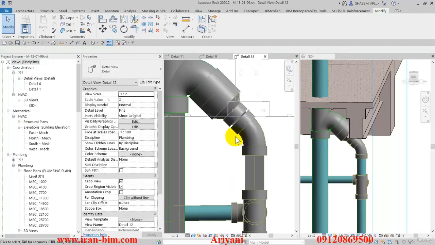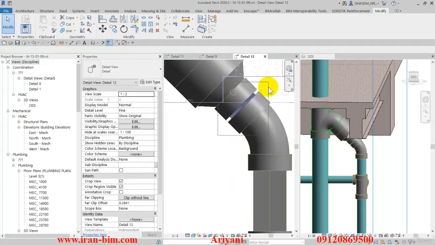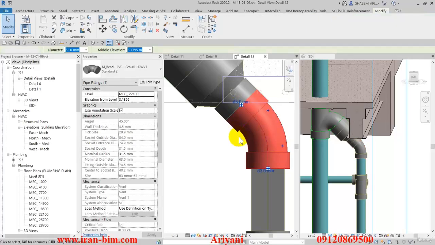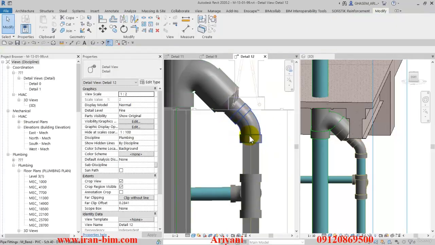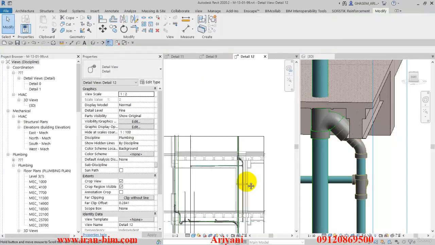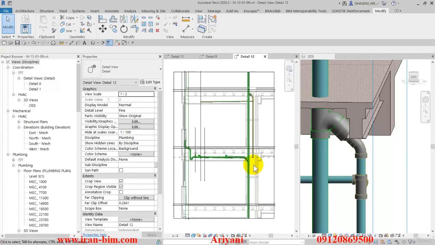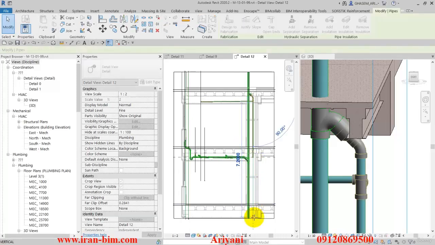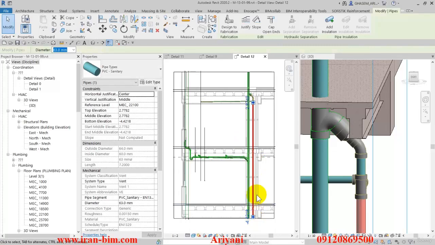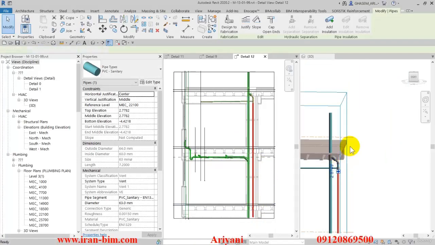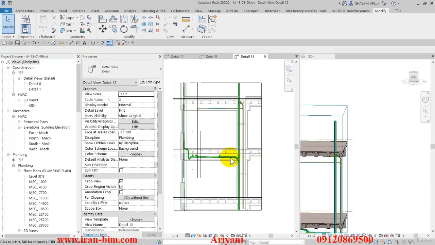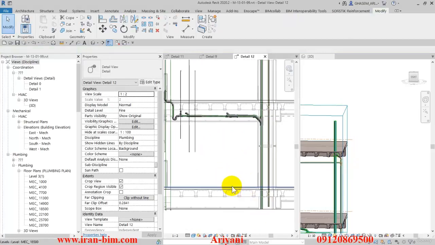So we use draw pipe once again to draw this and then connect it here. Now I can select and delete the pipe that we have in the middle and connect these two together. And then from here on up, we have the vent system type. Now we can select the vent pipe itself and move it down towards this direction, and it will connect to this in the later levels.